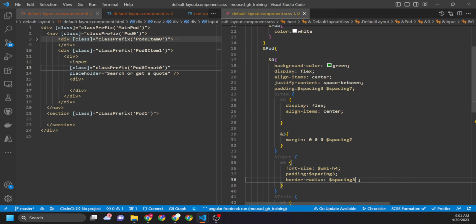But even so, I think what I want to do is make this. I want the input to stretch the div. Padding 0, align-items center. And then I'm gonna make that display flex.